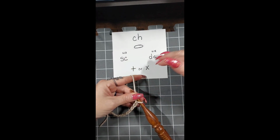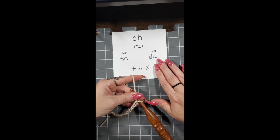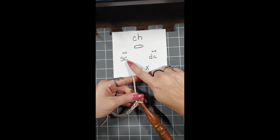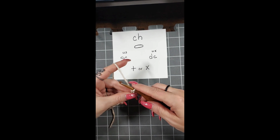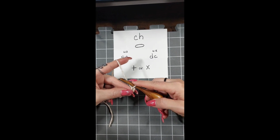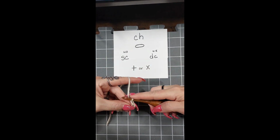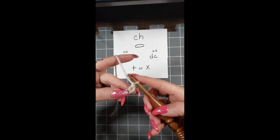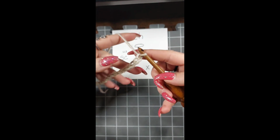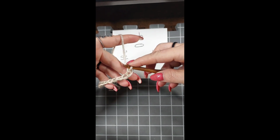A single crochet. Again, I will be referring to the US terms because that is what I'm most familiar with, but I wanted to introduce the UK terms simply for anybody who is going to be using those. But in my videos, I'll be referring to the US terms. A single crochet is the same height as a single chain stitch, so because we're working with single crochets, we need to chain 1 so that we can come up. Now I'm going to come up so you can see clearly what I'm doing. We actually chained 15 for the stitches plus 1 so that we can come up. See how that works?